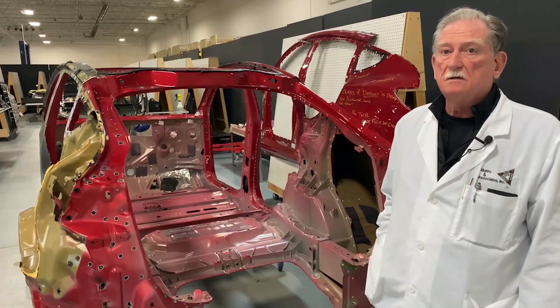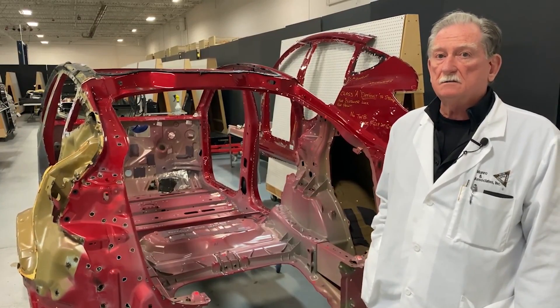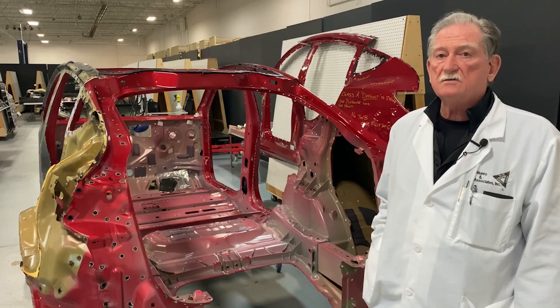I just want to jump in here and point out that this is a huge, huge statement from Sandy. For somebody with so much expertise in manufacturing across so many different industries, for him to be making such a strong statement — he's basically saying listen, anybody who makes anything, look at Tesla, because they're doing it better and smarter than you are.